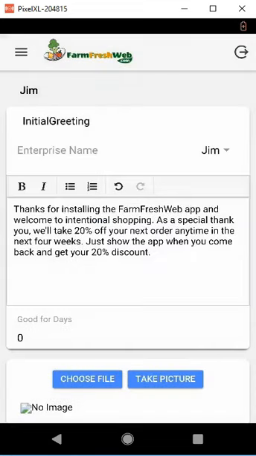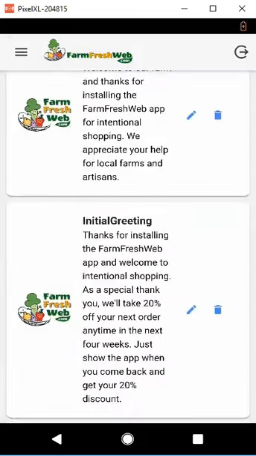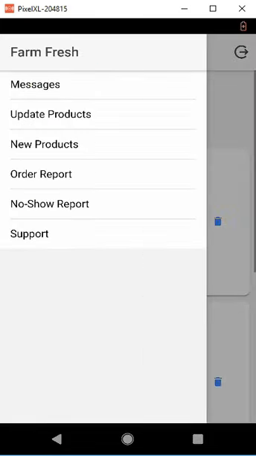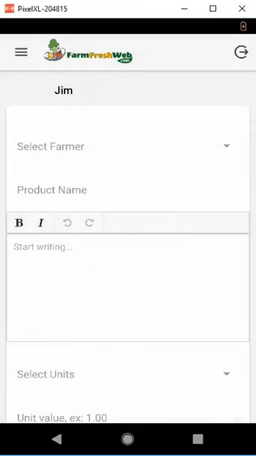And this one has an offer. We have a whole series of information that we've created for offers, but this is just enough to show you what's here. In addition to the message manager, you've got the ability to update products, to create new products, to get reports on the orders. If you do list with us, you can get a report of what those orders are. And because we have a reservation system, if people don't pick up things, we also want to create a no-show report. So let's just look at what the new products would look like.